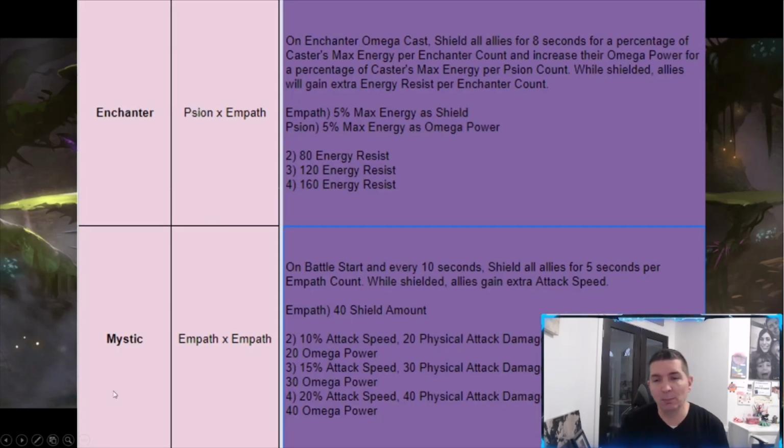Now, we start off with a couple of leaks, and again, we've compiled the leaks ever since we started this, actually months ago. So you can see the Enchanter and the Mystic. So a Scion plus times an Empath. When you put these two Illuvials together, it will create the subclass of an Enchanter or a Mystic, depending on whether the bottom one is Empath and Empath. And then it also breaks down the skills.